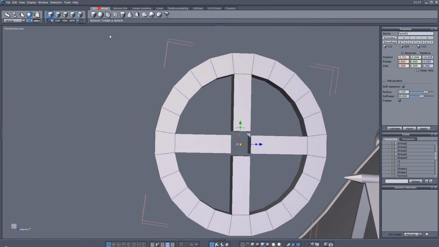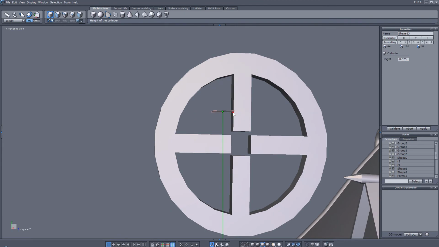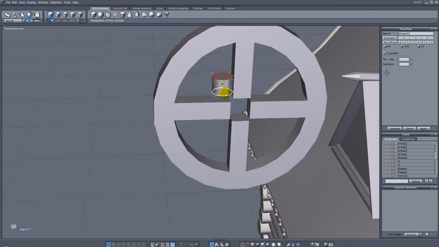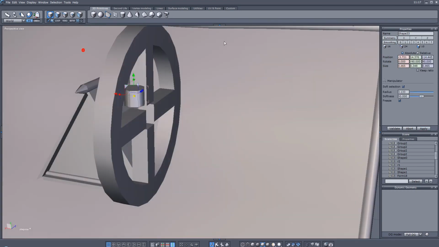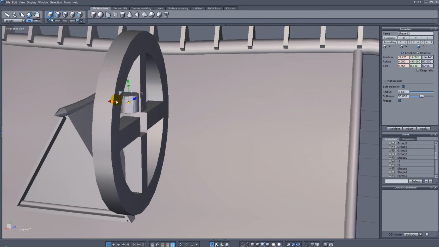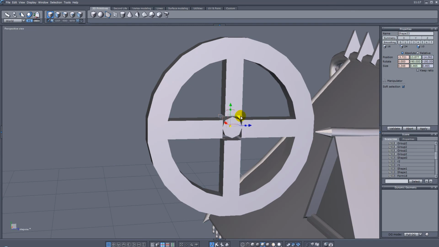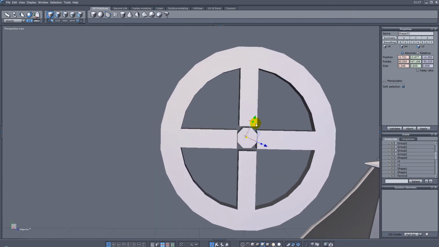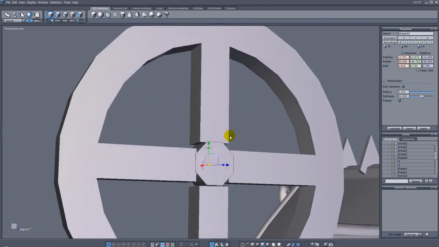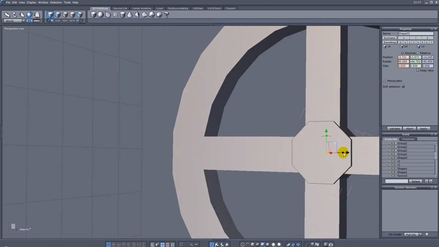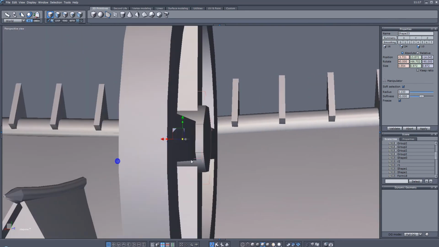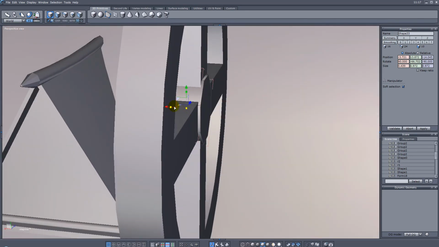We'll simply create another sphere with the 2 sections. And we'll shrink them slightly.